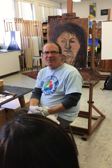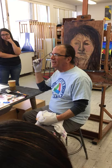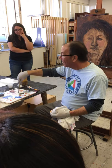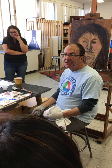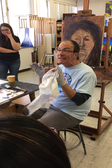Okay, so that's how to make flesh tones. And basically, just to save time, you're doing the same thing with gouache. It's exactly the same thing. It's orange, blue, pink, like a rose color, and white. The only problem with gouache is it dries fast. So I wouldn't put out as much paint. If you put out this much oil, it'll stay wet and nice for a day or two. If you're doing gouache, it's going to dry in 10 minutes, especially in weather like this. But it's the exact same idea.